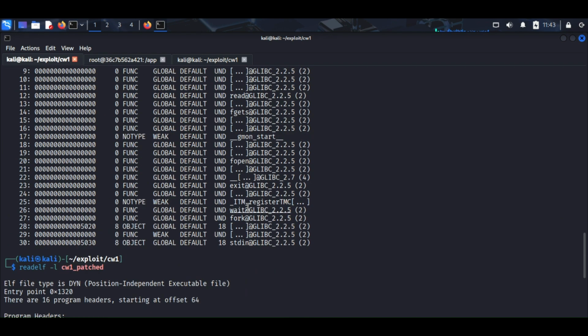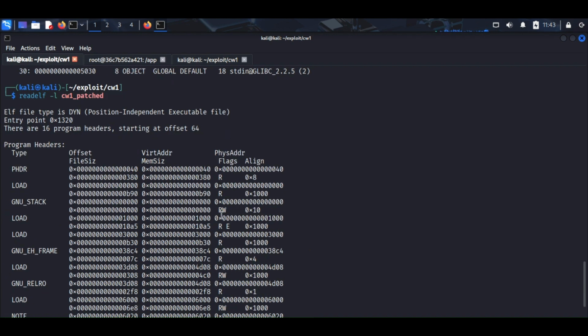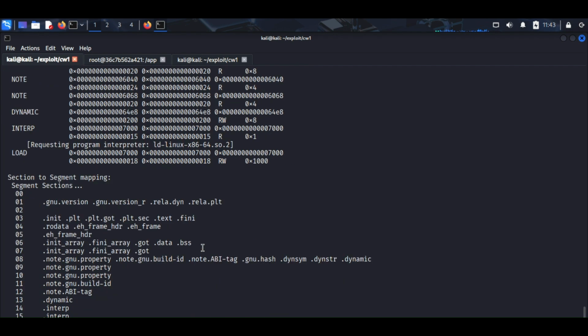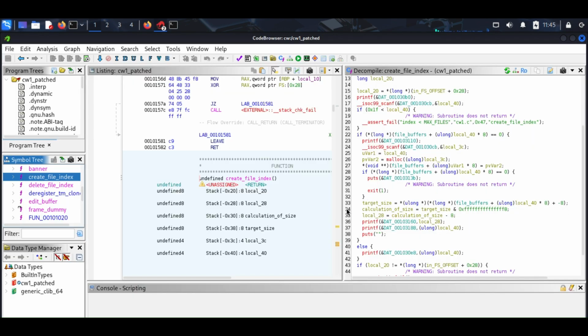If we use this command, we can see the LOAD and GNU stack properties and all. So first we will be uncovering some of the vulnerabilities which we have found.